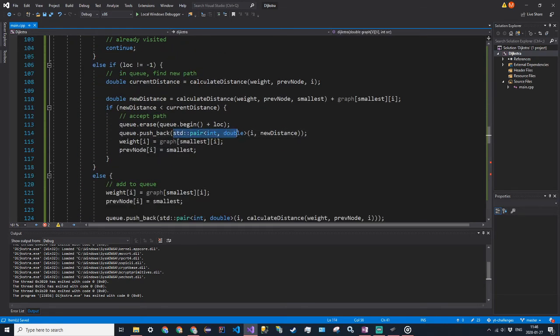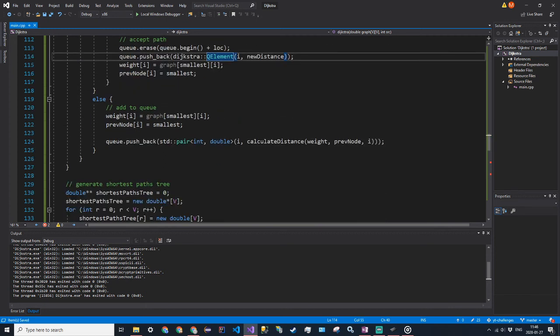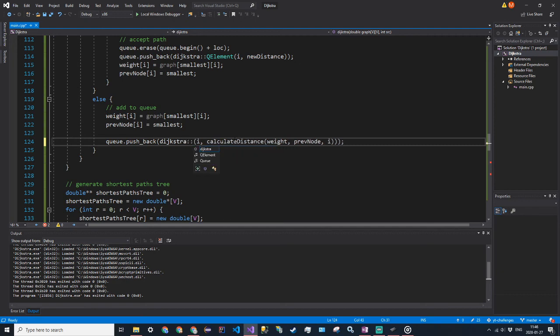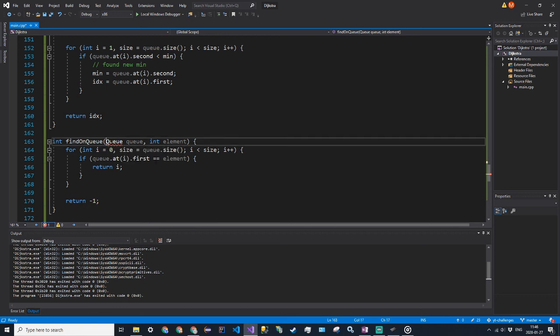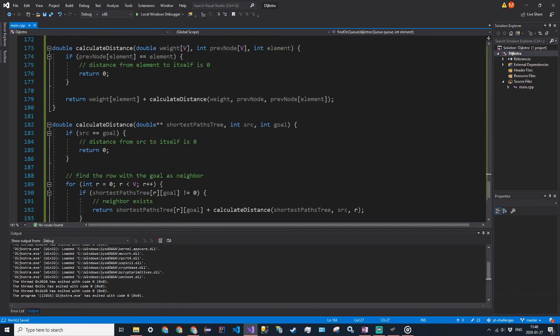So this will be Dijkstra Q element, and then the same thing here, Dijkstra Q element, and then Dijkstra right there, and Dijkstra like that. Alright, nice. So this should work.